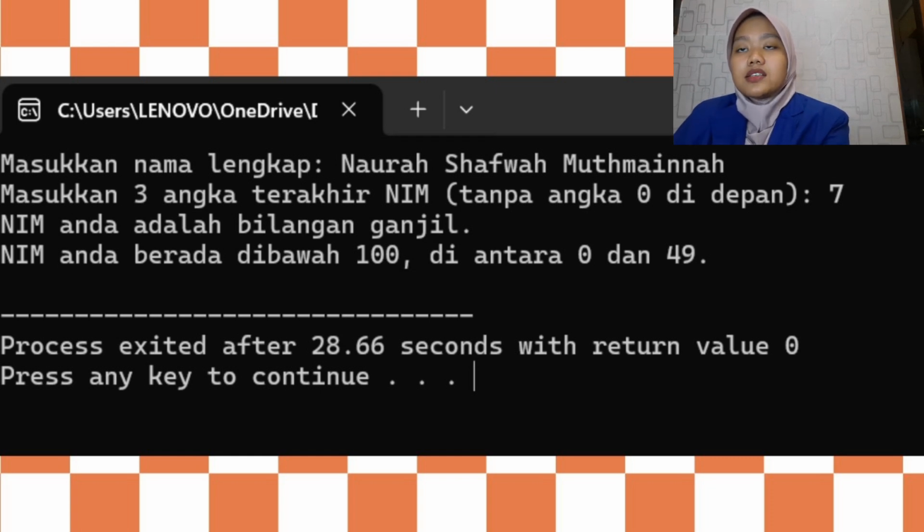String name serves to store textual data such as letters, words, or sentences. Integer name serves to store integer numeric or real values, both positive and negative.